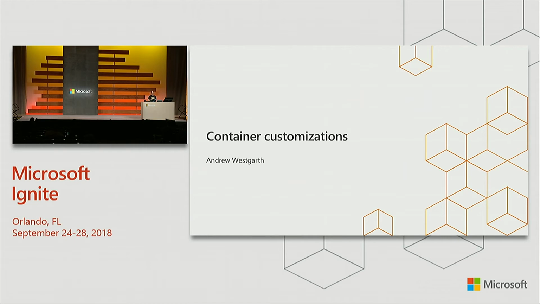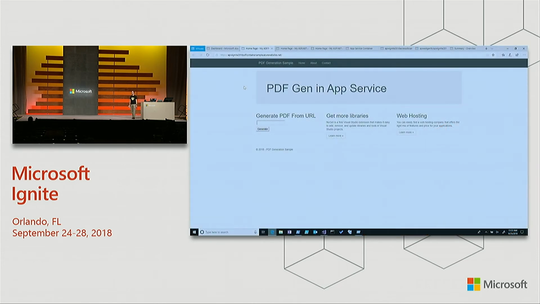One of the key things that we find customers hit up all the time is that they want to generate a PDF, and they want to do it based on a URL. And often that calls into libraries that we block within our sandbox. We block them for good reason, but unfortunately it impacts components and things that customers are trying to do. And one of the key ones is PDF generation in Azure App Service from a URL base.